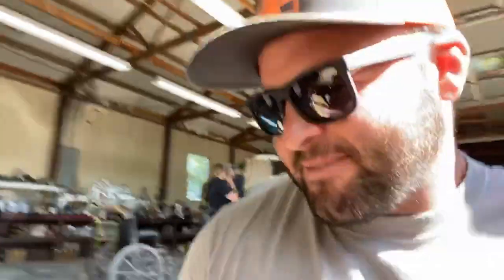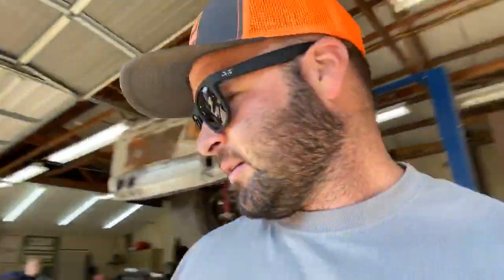Always doing something fun. So this is our newer Dennis Seamoff mulching head. Got about 500 hours on it. And we've already had to replace the drum liner, the skids on it, and now we're replacing a tooth holder. My other Dennis Seamoff's got about 1,300 hours on it, never had to replace a tooth holder. And we've hit concrete, metal, all that stuff. This one here literally like bent up and twisted. Like the metal was soft or something. But anyway.